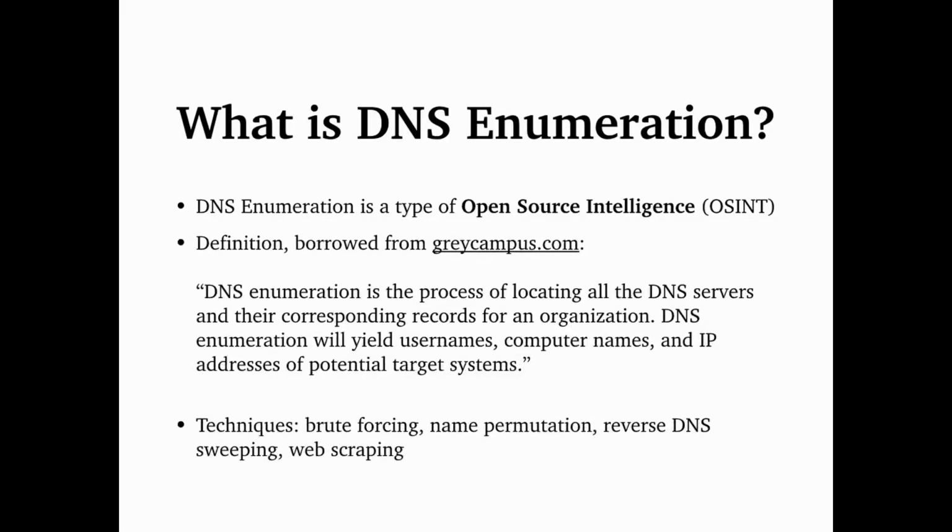It uses all 4 of these methods at the same time: brute forcing, name permutation, or names that have successfully been resolved. We permute those names, or mutate those names. We do reverse DNS sweeping. That's extremely powerful. It's where we take an IP that we've resolved and then look around that IP for more good names. And then just a lot of scraping the internet, looking for these names everywhere we can. I mean, that's how this whole process gets kicked off.